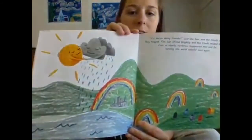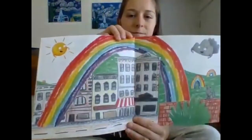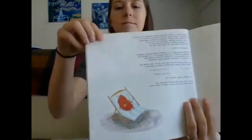They hugged. The sun shined brightly, and the clouds misted happy rain. Ever so slowly, rainbows reappeared near and far, turning the world colorful once again. The end.